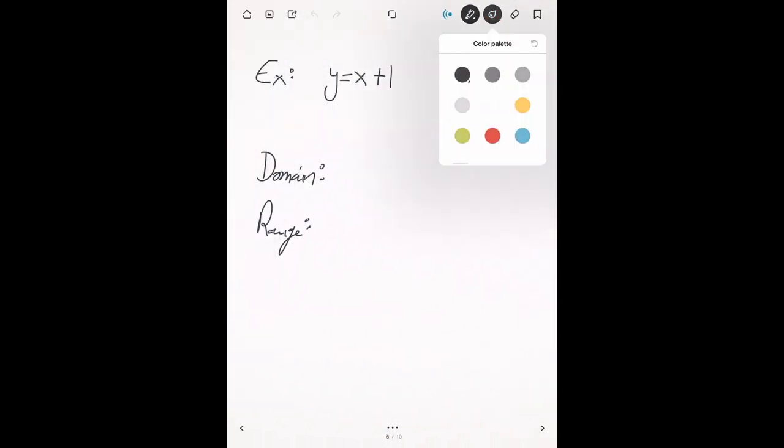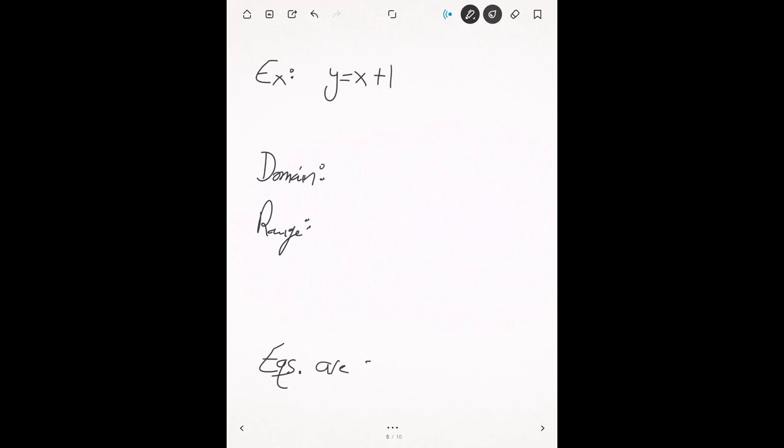So let's take an example here, y equals x plus 1. We want to figure out what is the domain and what is the range of this equation. Now first off, we should realize that we are in fact working with a relation here, because we can say that equations (EQs) are relations. That's really because, remember, an equation has infinitely many points, okay? This equation, y equals x plus 1, represents a relationship between x and y. It says you're going to have very specific x and y points that are solutions for this, and those are the ones we want to look at.